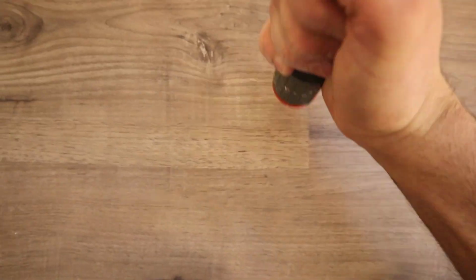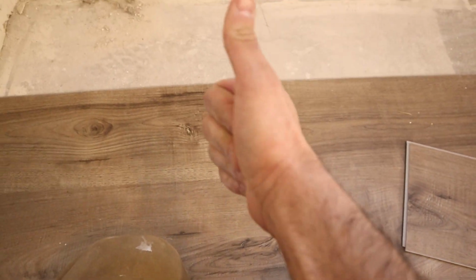So now as you see, I'm lined up there, but the piece isn't quite in correctly. So that's where we tap it and it goes in. So I'll do something like this. And we're good to go.